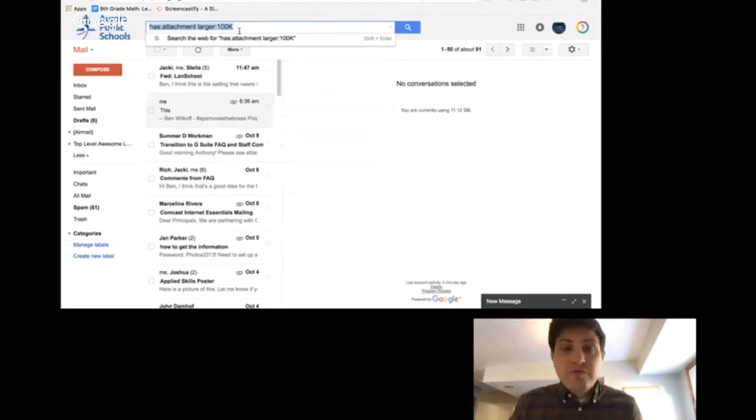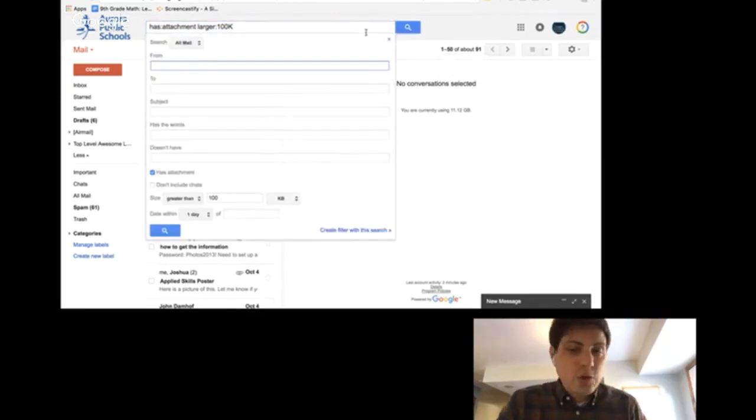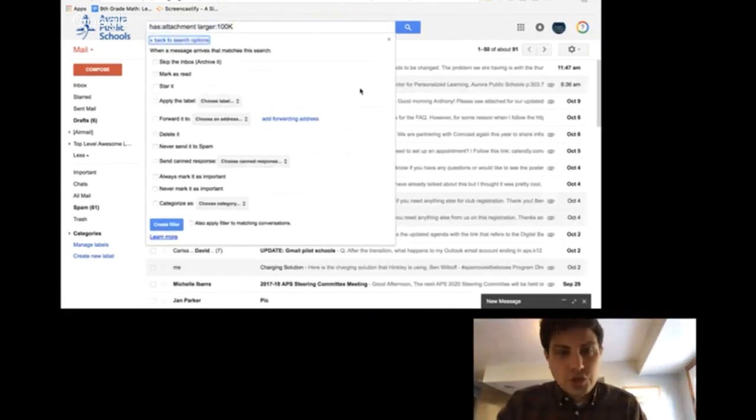You can fiddle around with all of that plain language information, but it's essentially has: attachment larger than 100 kilobytes. That lets me do a filter if I want to do so, simply by doing that drop down there and then create filter with this search. Then I can decide what I want to do with it. These are all the rules that are pre-made out of the box.